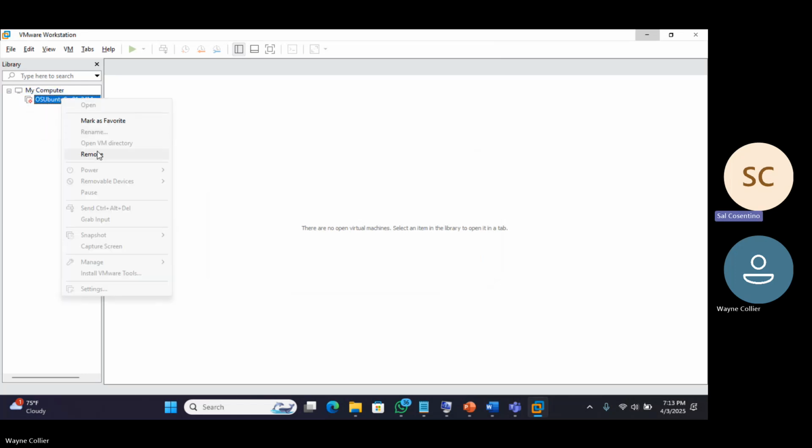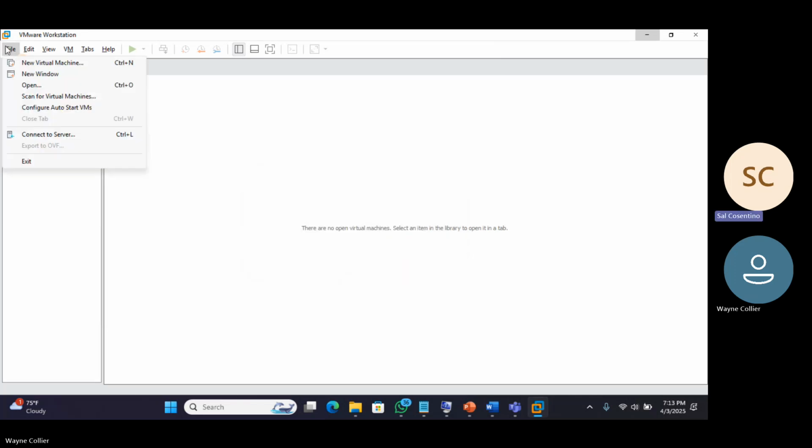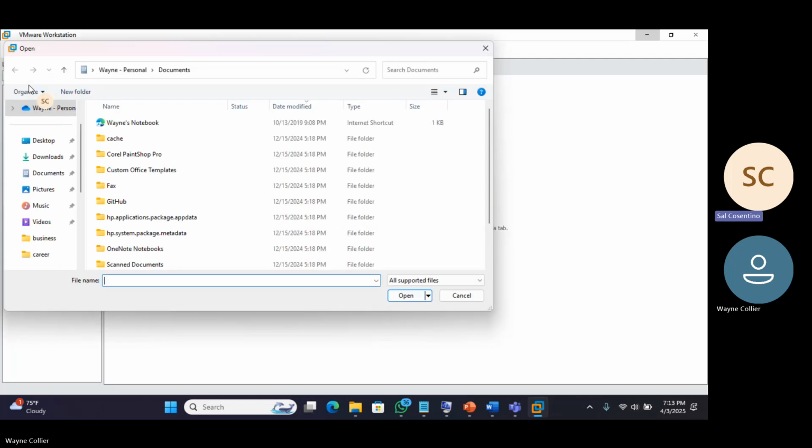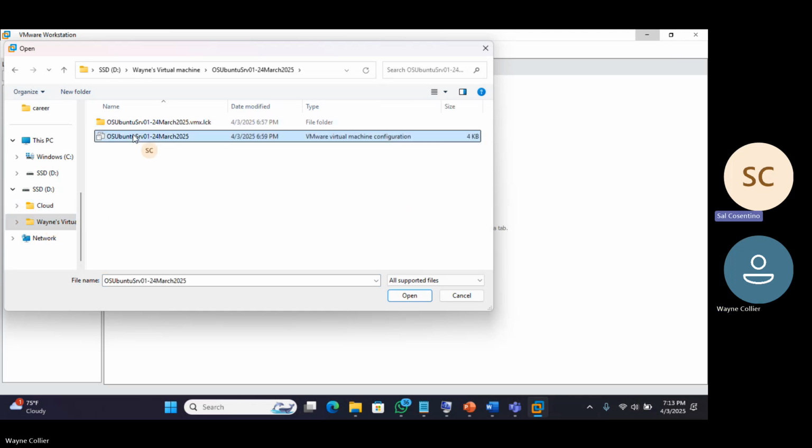So we're going to remove this from our computer library, and then go to File and then Open. This is where we're going to point to our D drive. We're going to open up the folder, and open up the virtual machine configuration file.